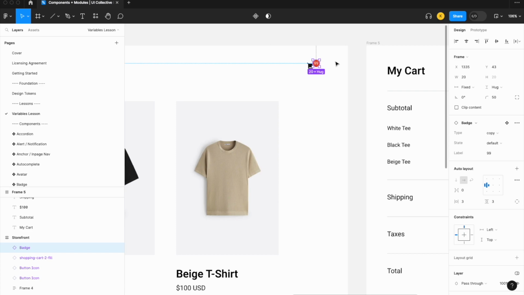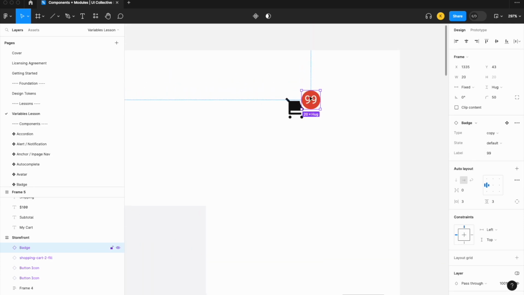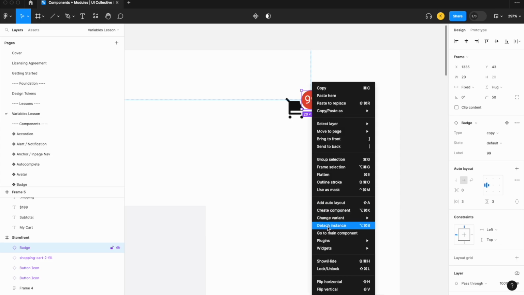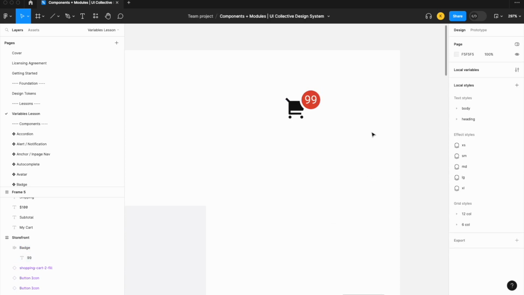However, one problem is that with Figma's current state of variables, when we're working with a component with a text or content property, we're not actually able to add variables to this label content property. So what we actually need to do is detach our component. Again, it's never a good idea to detach components, but for this exercise, if you are working with really complex prototypes that will be using variables, you might need to. So we're going to go ahead and detach that instance for now.